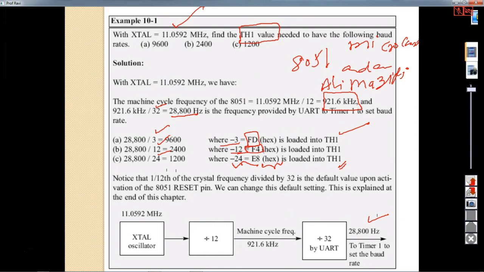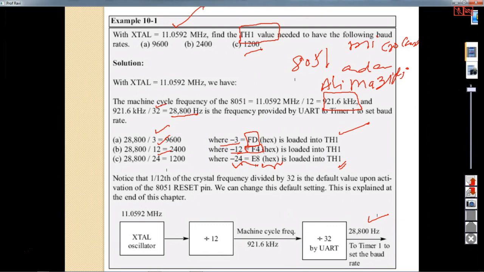If it is 9,600, TH1 should be loaded with FD, and for 2,400, F4 has to be loaded into TH1, which indicates a baud rate of 2,400. And you need to load the value E8 into TH1 to fix the baud rate of 1200.